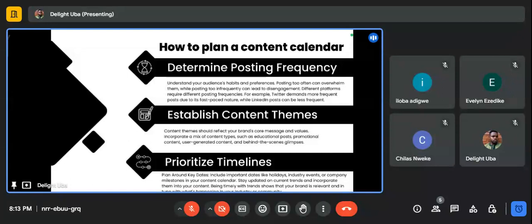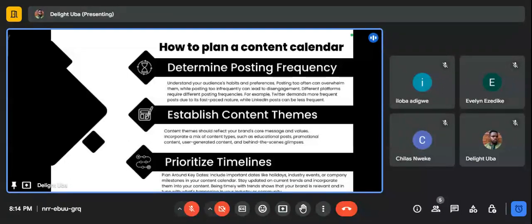Next, you prioritize timelines. What that basically means is understand what is happening during that period you're putting the content calendar up for. If it is during Independence Day, you know how to incorporate that into the content. If it's during Christmas, maybe you add some Christmas deals and discounts.